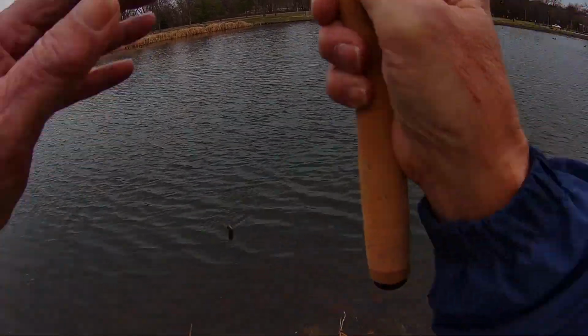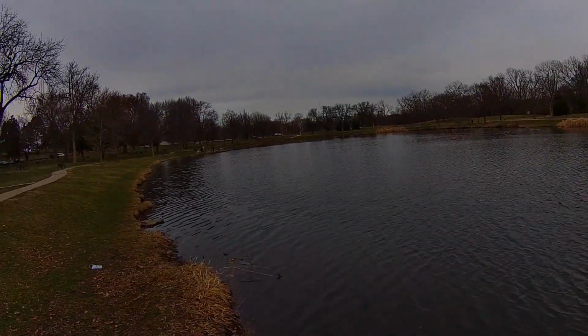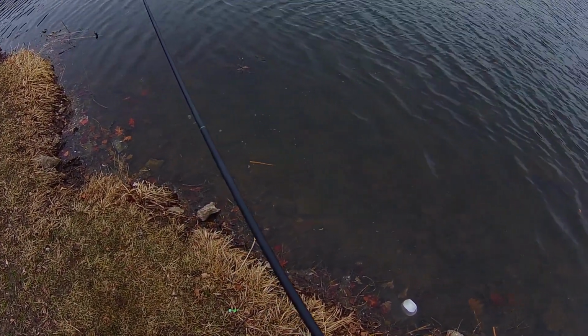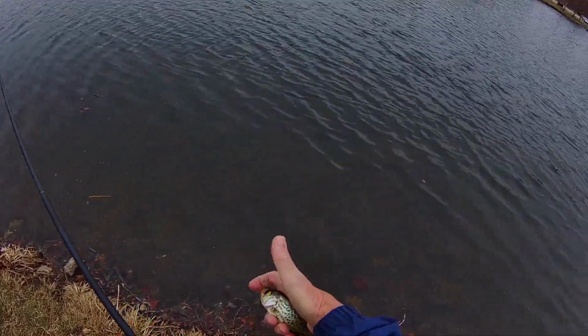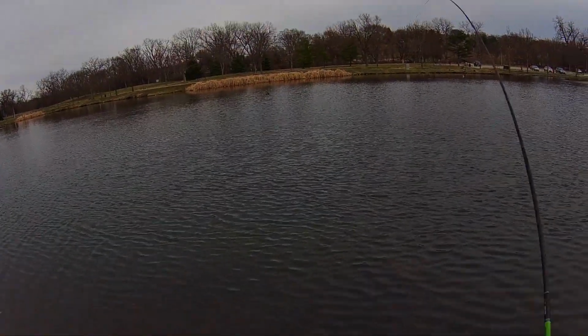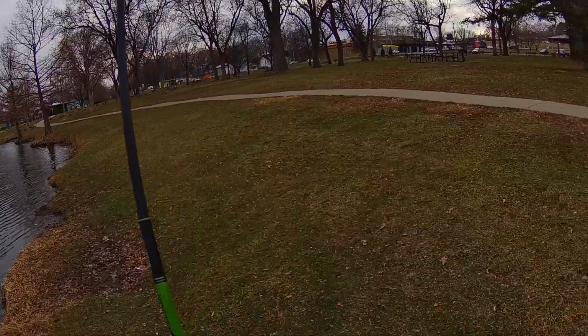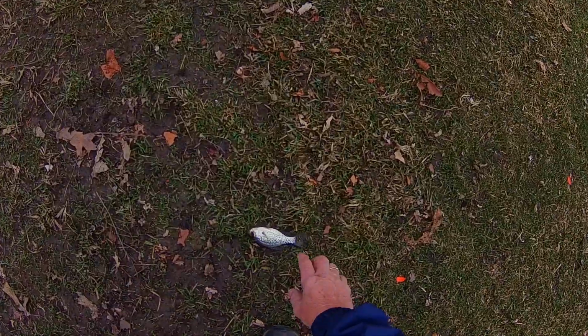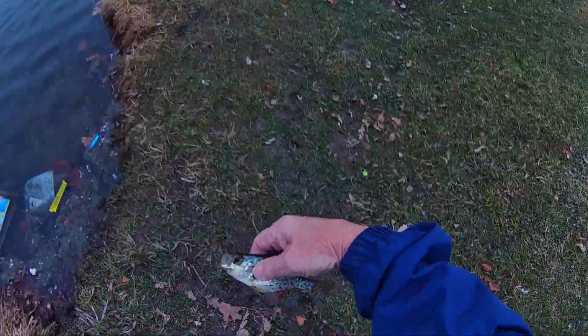There we go. Another little one. Got some folks down there fishing with us. Nice little crappie. Oh. Didn't even know I had him. Okay, cute little fish. Get back there and grow up.